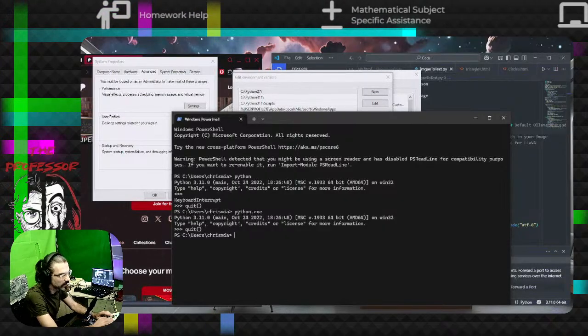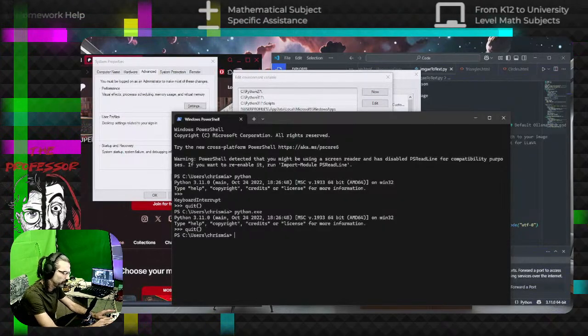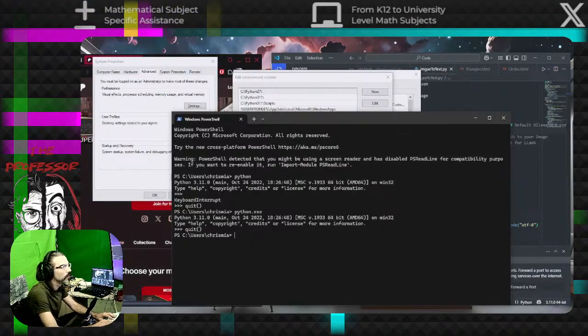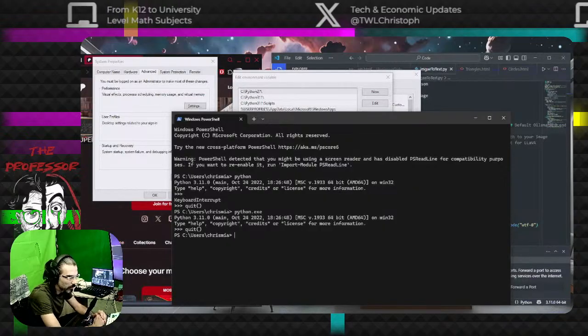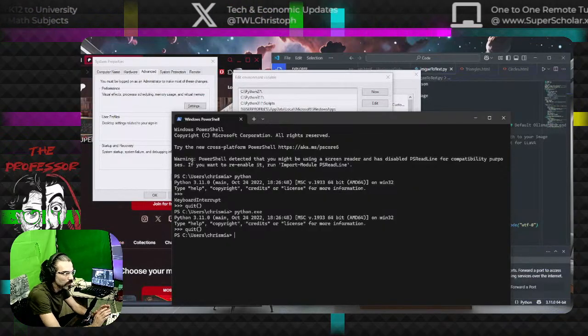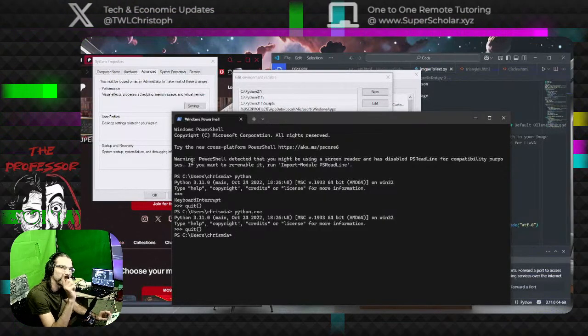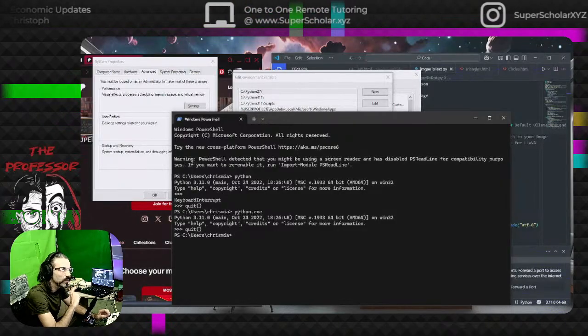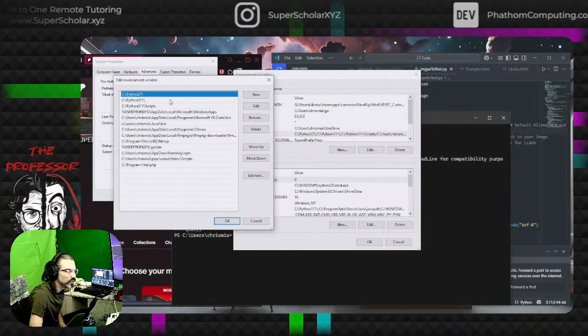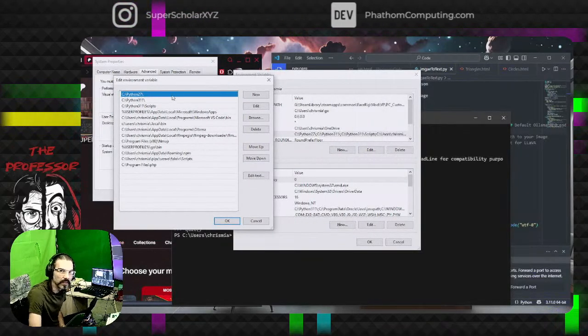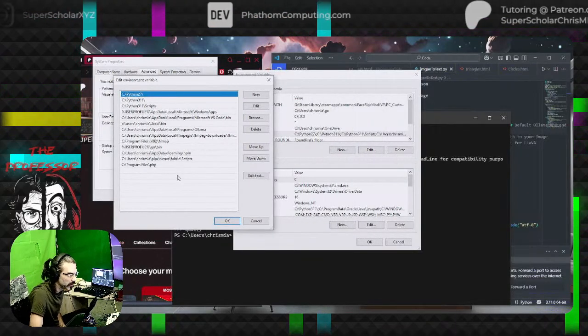So the folder 27 has all the 27 Python files. The folder 3.11 has all the 3.11 Python files. So python.exe is still the same keyword. That's the thing to remember. The keyword is going to be the one that is reached first by that top to bottom hierarchy.